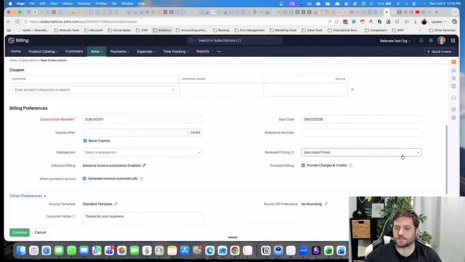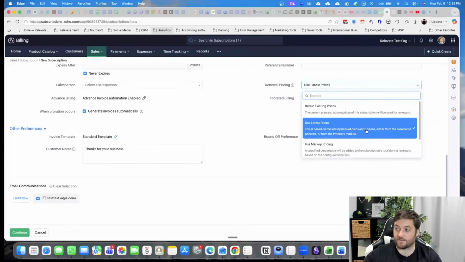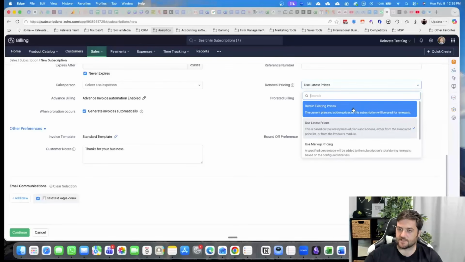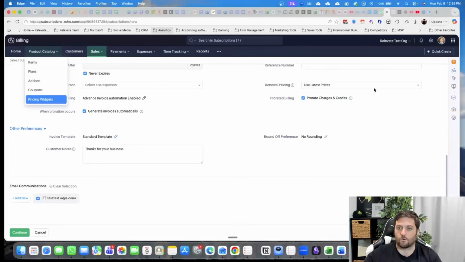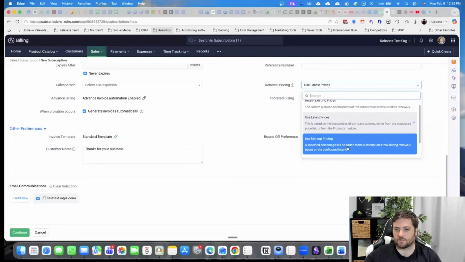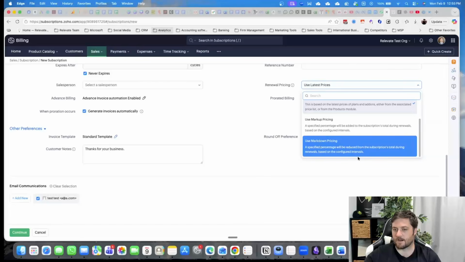Renewal pricing is like, what do you do when the price goes up at the end of the month, the end of the quarter, the end of the year, whatever the cycle is? You can set that it has the same prices. You can set that it uses the latest prices, which you use in your product pricing catalog. Or you can set that it uses markup based on a percentage, and of course a markdown.